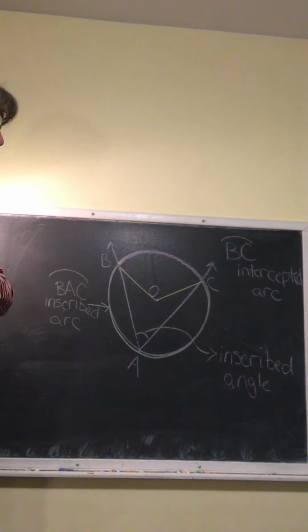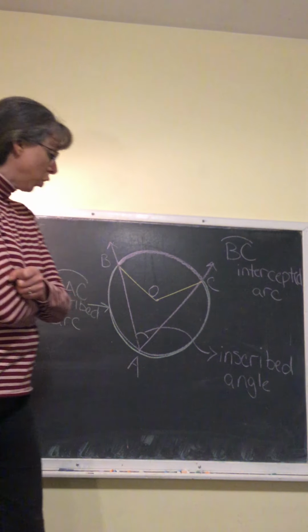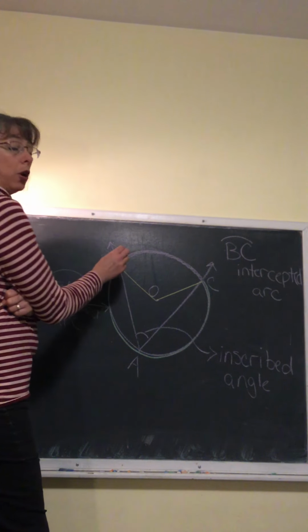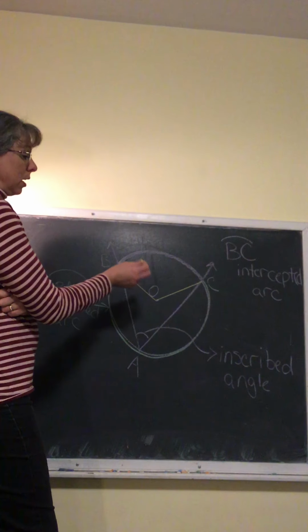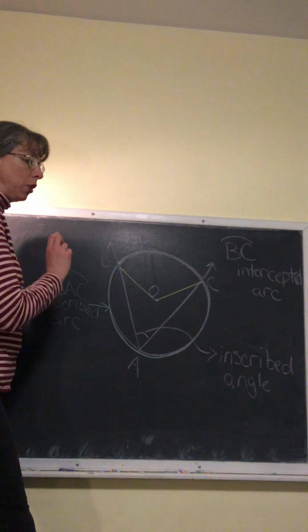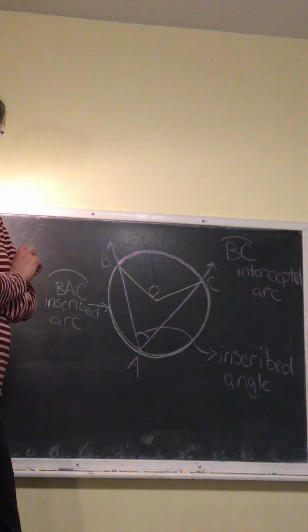The theorem for this lesson tells us that an inscribed angle is equal to half the measure of its intercepted arc. We are going to prove that in the set 1 exercises, which we'll do in a couple minutes. But right now, let me just repeat that for you. An inscribed angle is equal to half the measure of its intercepted arc.